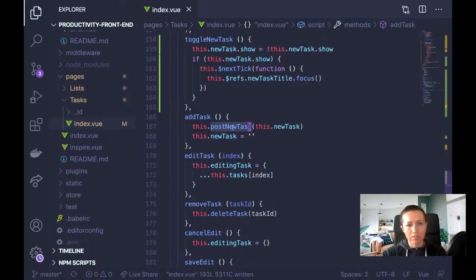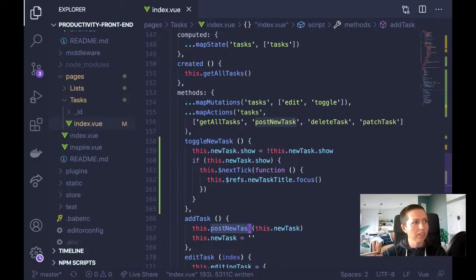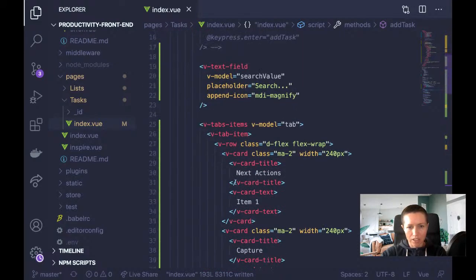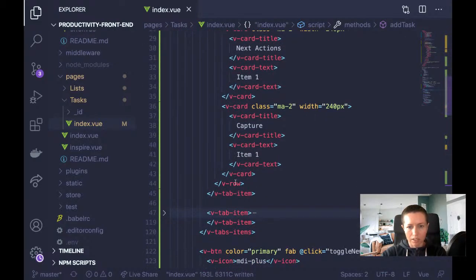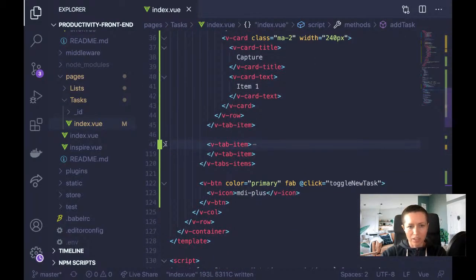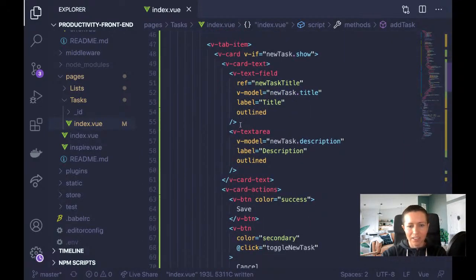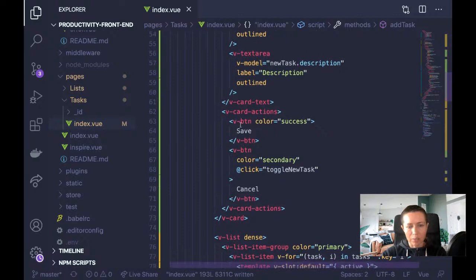And then I call my Vuex store, post new task, and add the task. So let me call that add new task function, except now from, where is it? Oh, it's in here. Okay, let me fold up this first tab item. Yeah, from that box that drops down, this save right here.